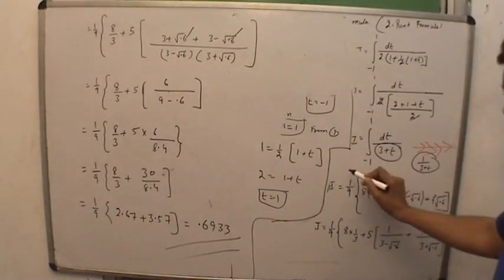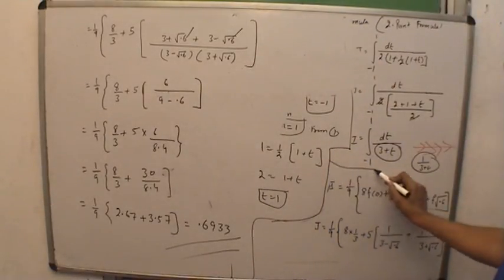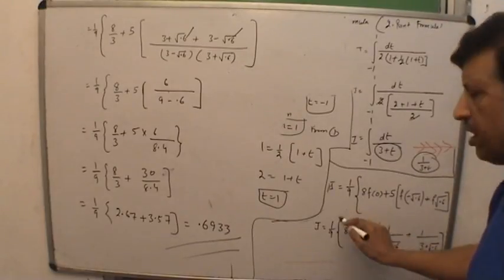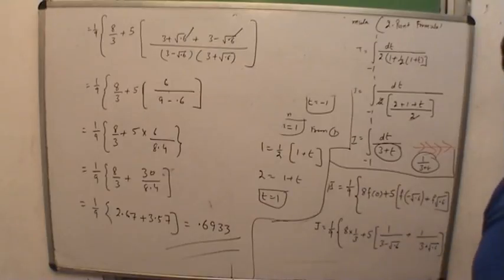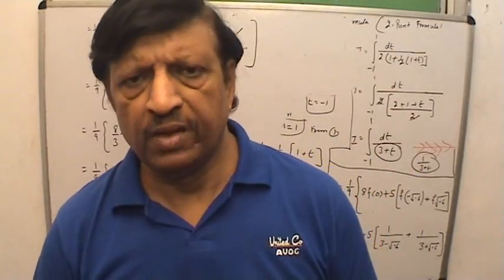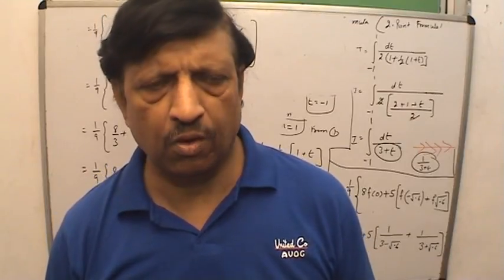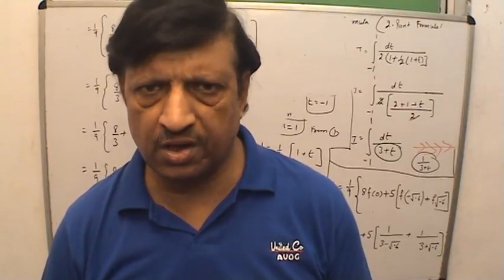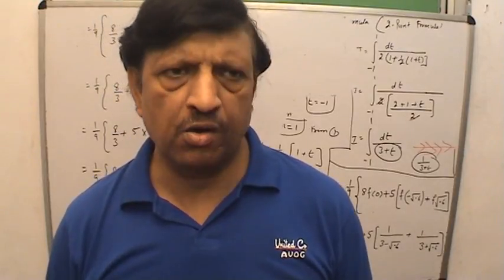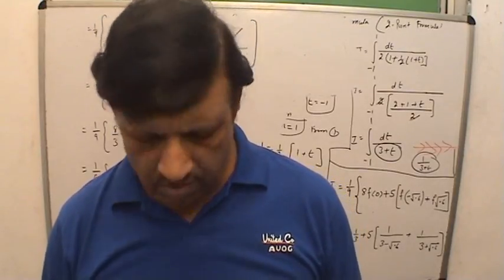Only we change the calculations from this step. If it is 3-point, we use this formula. If it is 2-point, we use the 2-point formula. That is the difference in both cases. Otherwise, the calculations are the same. It is the Gauss-Legendre integration, or we call it the Gaussian quadrature.